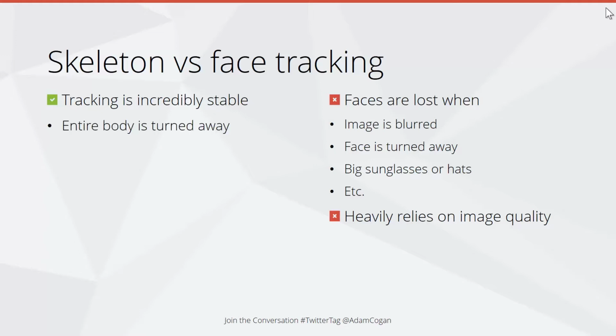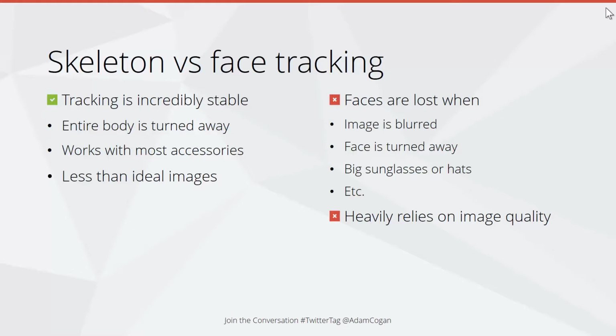And what I mean by that is, if here I have the Kinect camera, and if I turn around like this, it will still track me as the same person. If I turn around, it didn't lose me. It just knows that I have made one rotation. And that's amazing. And you can have big sunnies, you can have a hat. Still, it will keep track of you.